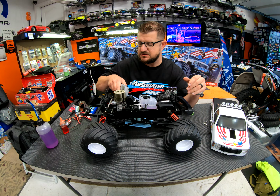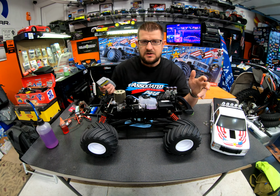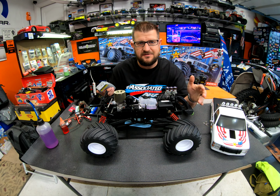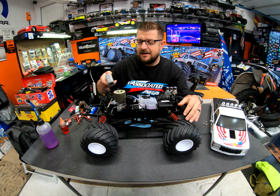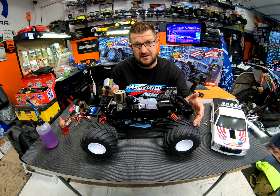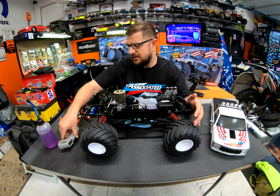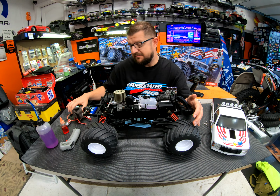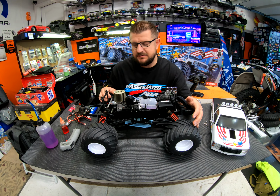So now the engine's on a cool down cycle, and you'll notice when I was temping the engine, I was giving two different temperatures. One on the side of the engine block, which is always going to be a little bit cooler, normally 120 to 135 degrees in that range. And then I was also temping the top of the engine, which I was able to keep at about 180 degrees the whole time.